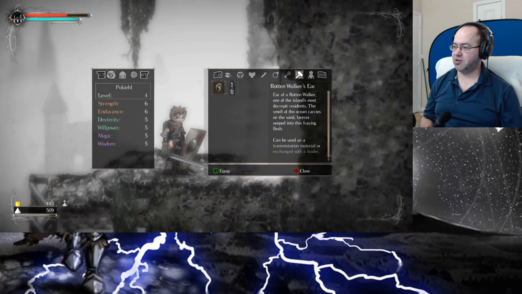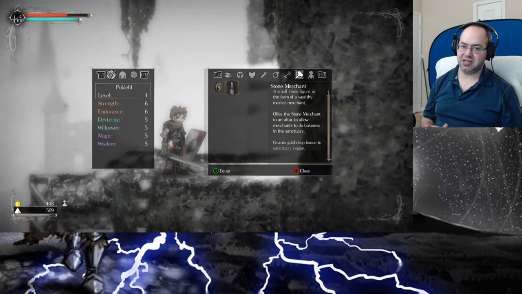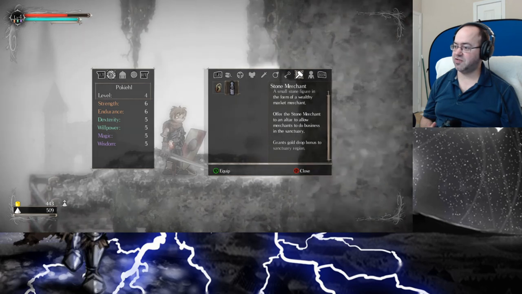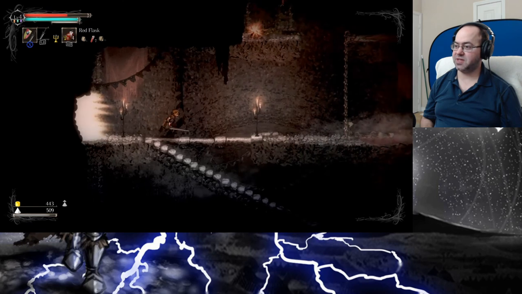Rotten Walker's Ear, Ear of a Rotten Walker, one of the island's most decrepit residents. The smell of the ocean carries on the wind, forever seeped in this fraying flesh, can be used as a transmutation material or exchanged with a leader. Stone Merchant, a small stone figure. Okay, so the stone something that we could have chosen at the beginning is probably a crafting item. Probably a rare one, too. A small stone figure in the form of wealthy market merchant. Offer the stone merchant to an altar to allow merchants to do business in the sanctuary. Grants gold drop bonus to sanctuary region? Huh. Okay. No brands. Sanctuary region, huh?